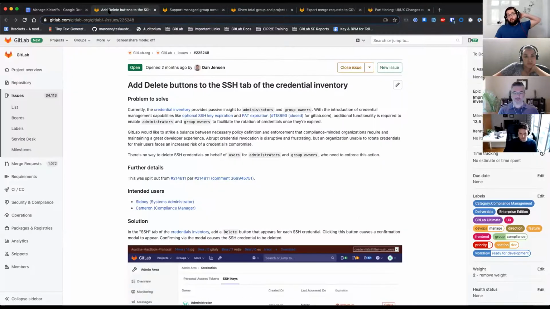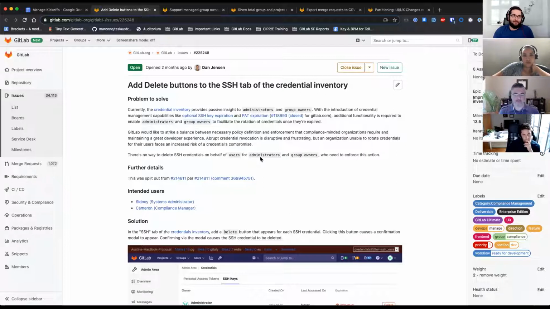So what we're focused on in this release is going to be another iteration on the credential inventory. A few milestones ago, we took the opportunity to focus on the overall credential management experience at GitLab, trying to balance between the generally disruptive nature of credential management and the hard requirements that our customers have.